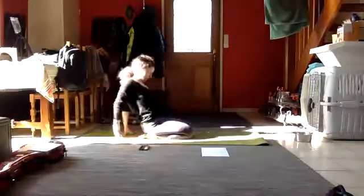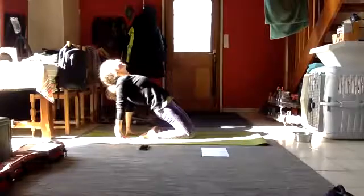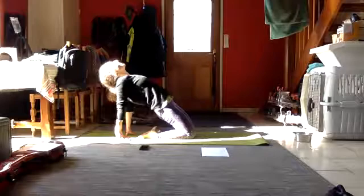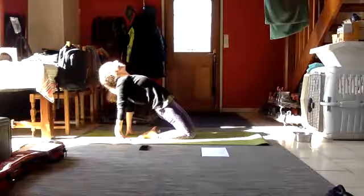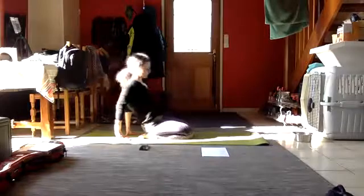Fingertips drawing back, shoulders on the back. Inhale the heart, inhale the hips. Hug the knees together. Root the tops of the feet into the earth, and maybe even draw the thighs and hips forward a little bit more. And then exhale and release.